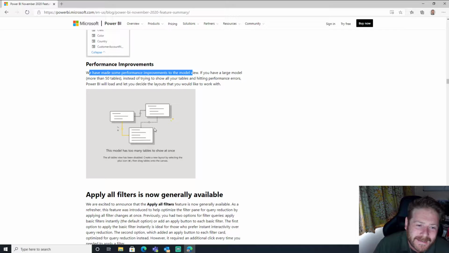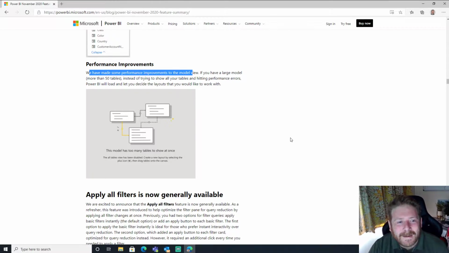If you've got more than 50 tables in your data model, I guarantee there's something wrong. I guarantee it. Because how many contexts are you trying to analyze at the same time? I can't even imagine a use case where you would need to do that. So do your best to break it up into small tables.